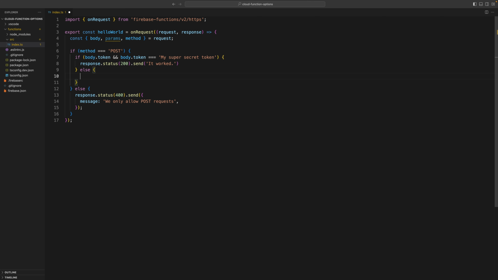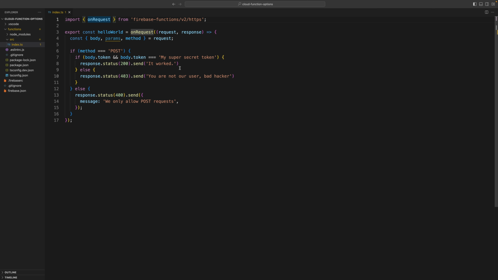And again, if there is no token or the token is not equal to the one I have stored in my backend, then we can send a different response. This time we have a different HTTP code, and the message can be something like, you are not our user, bad hacker. And this is a regular HTTP call. It's going to have the request. You're going to send back the response.